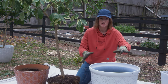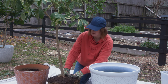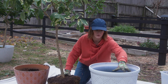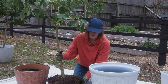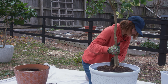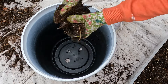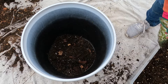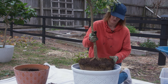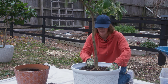Now I'm just going to check the depth of the soil that I need to place in the bottom of the pot. You want the top of the root ball to be a couple of inches below the top of the pot — you want to leave some room to be able to water it. So I want to make sure it's set not too deep, because that can be a big problem. So I need several inches of soil at the base. Once the depth is right, it's just a matter of filling in the edges with the rest of my potting mix.